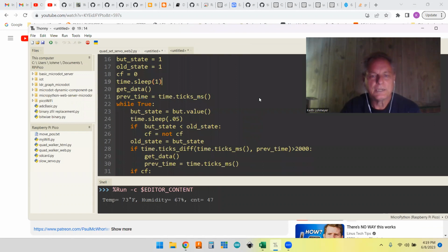Like I said, I know Paul's covered it in some of his lessons, but in Arduino, we call this blink without delay, because the first thing you learn in Arduino is delay, and the first thing you learn in MicroPython or Python is sleep, and then you find out they're not the best thing to use because it stops your program from continuing doing other tasks while you're doing it.